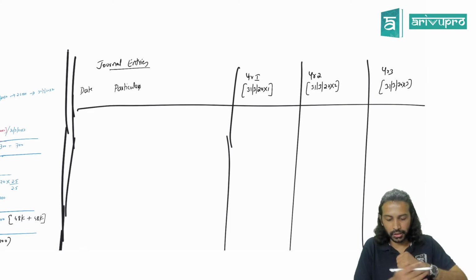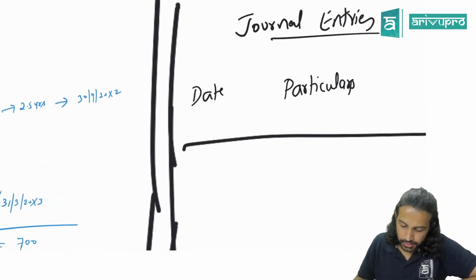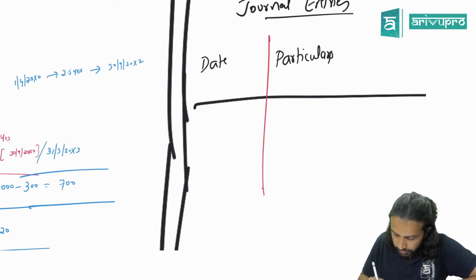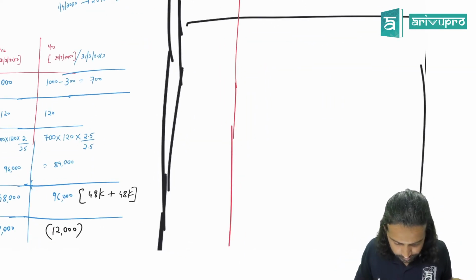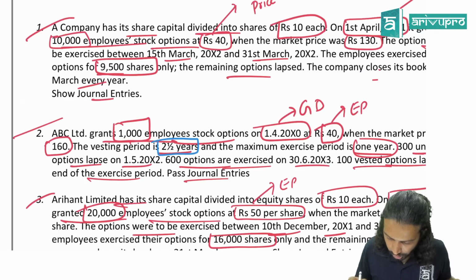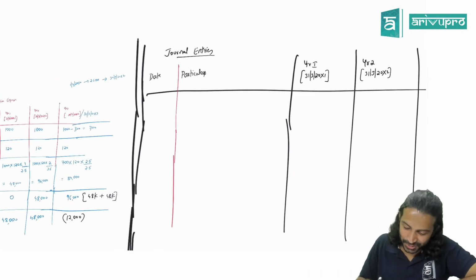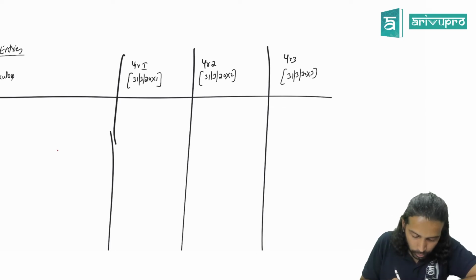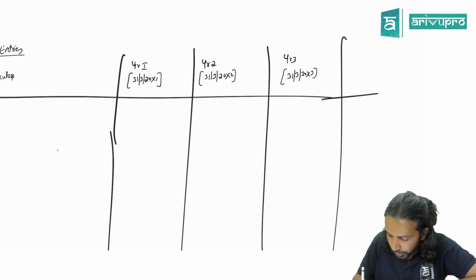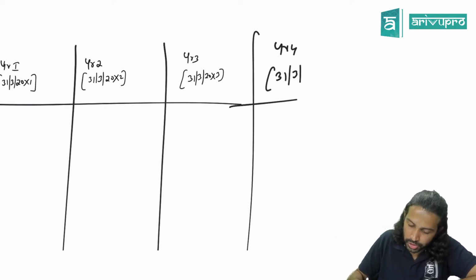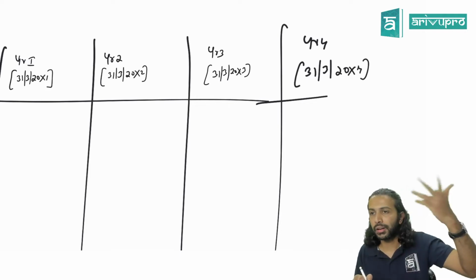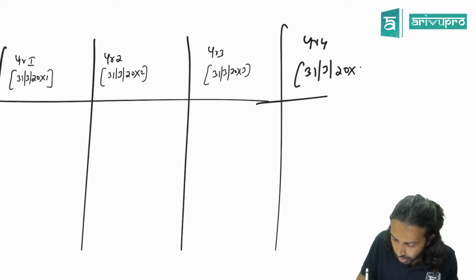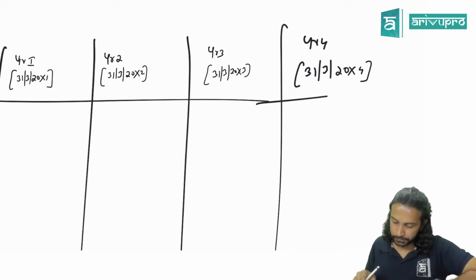Okay, entry itself. First, fourth year not required. Oh, actually, when did they purchase? After... when did they purchase? Oh, then we need to have that also. Yeah, we'll have that also then. We have that also, Year 4. Year 4 is ending on 31st March 20X4. We are having this column because shares got purchased only in the 4th year. That's the reason.